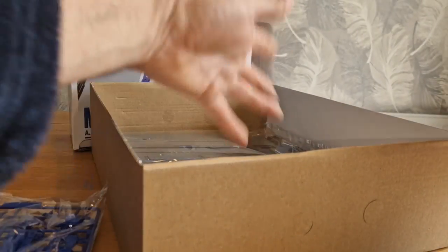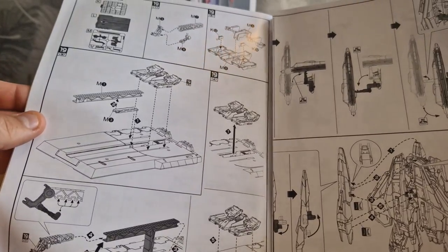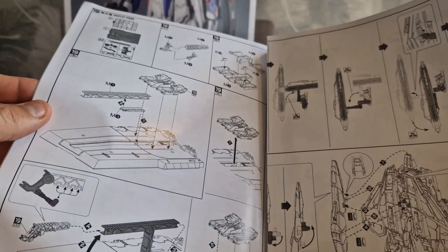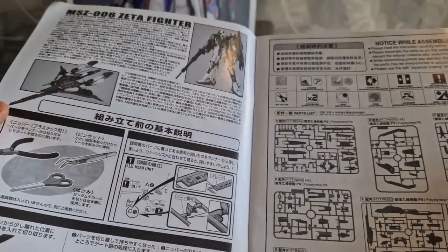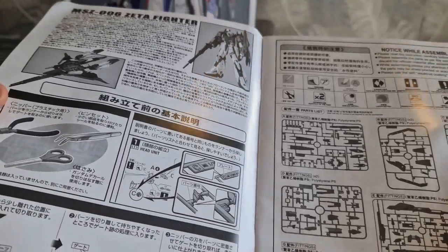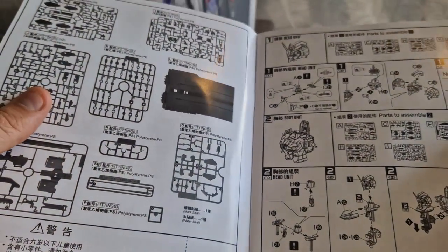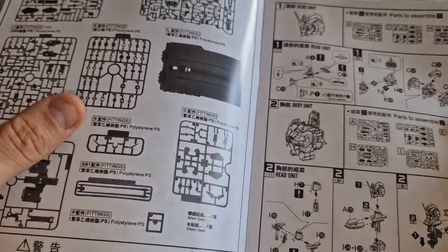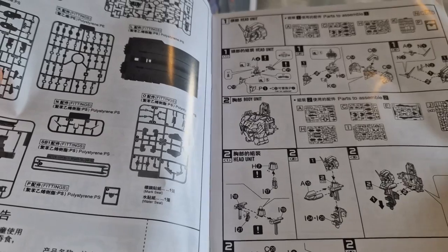But it comes with a base stand, so if you've got it in Wave Rider mode like I have for the 2.0, at least you can display the Wave Rider up on the stand. And it looks almost identical to the Bandai one, but it might be slightly different. Now, I think the 88 series from Daban, they take a kit and do a different realizing of it. They change some of the details to give it more surface detail.